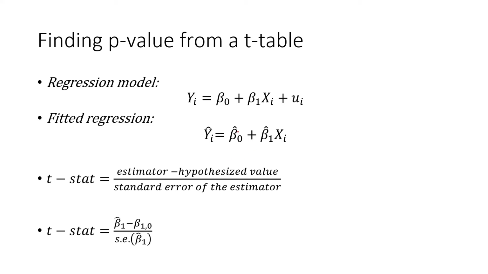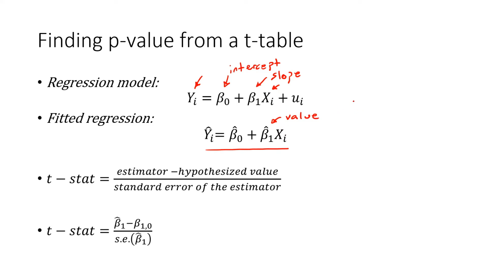Let's say you have defined this regression model in which you want to explain the y variable by an intercept and a slope times the x variable. So you gather some data and you have this fitted regression. And your question is, with this value, this is a value, a scalar, just a number, right?